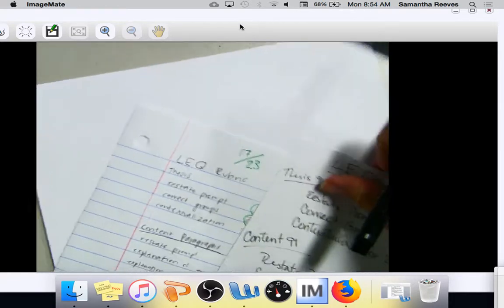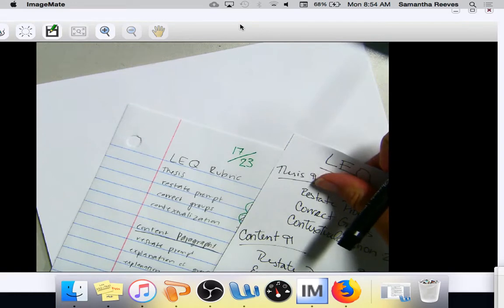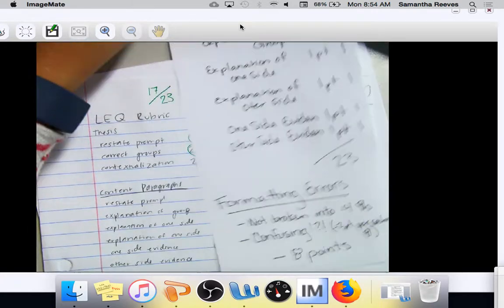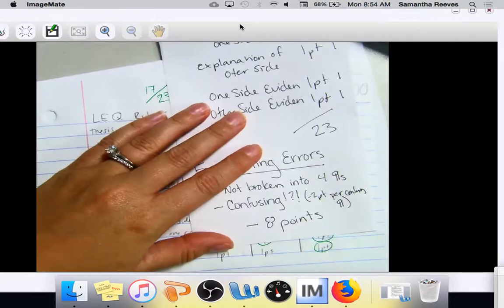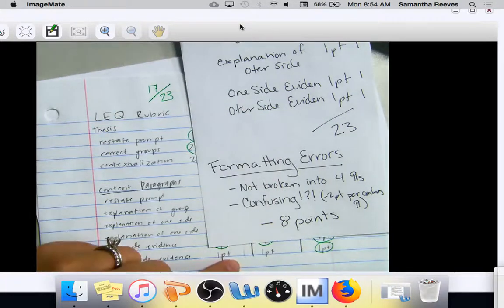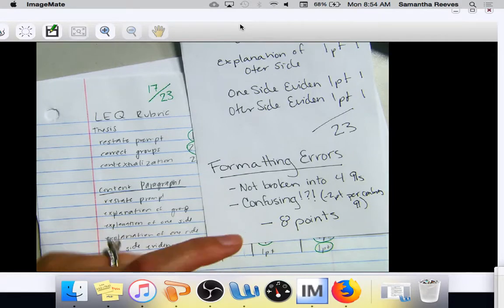So we have 23/23 off the top, and then we just add it. No, no, no. Guys, I want the score at the very top of the page. The score at the very top of the page is the final score. The final, final score. That's with the minus 8. I want it at the bottom saying minus 8 if there is a minus. If this person didn't lose formatting points, I don't need it. So I want it down here, minus 8 for formatting, because I want them to know they lost formatting points. Does that make sense? So at the very top, I want the final, final score.